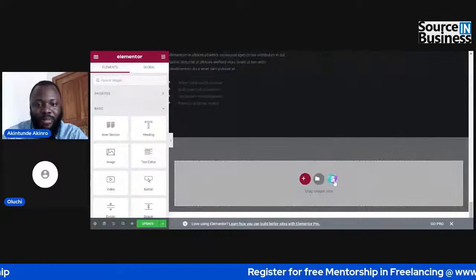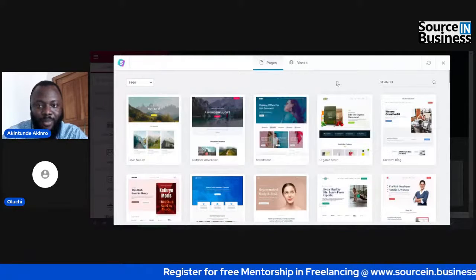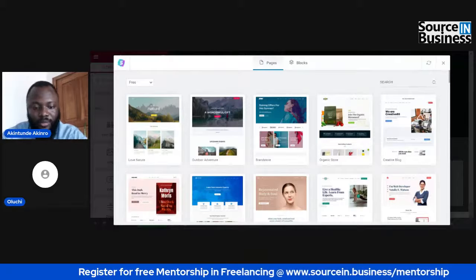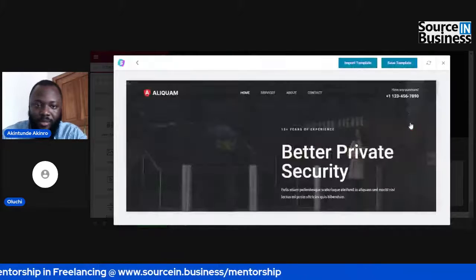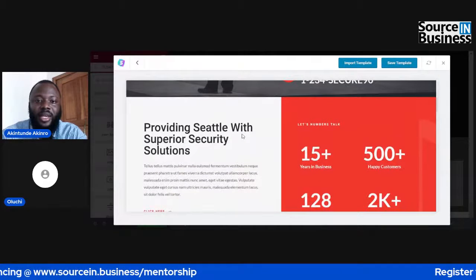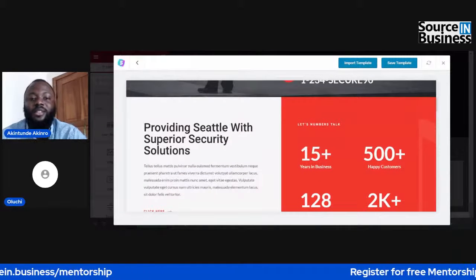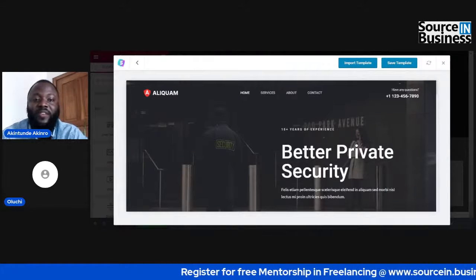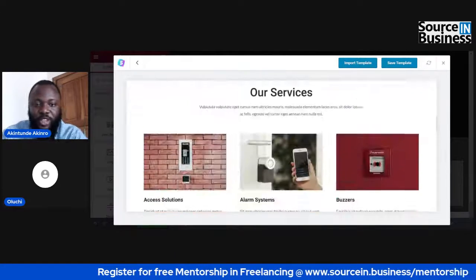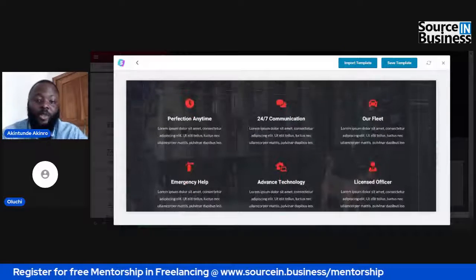Let's go back to starter templates. When you look at the starter templates and search for security, they never give you exactly how it is. The honest truth is, if they gave us exactly how it is with the pictures, the colors, and everything, a lot of us would be lazy about it.